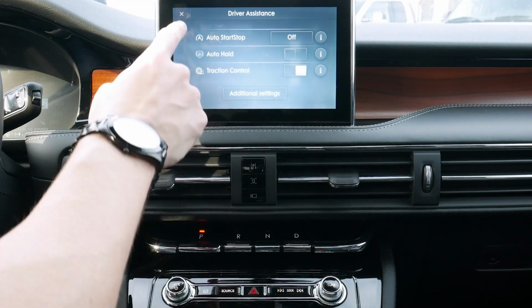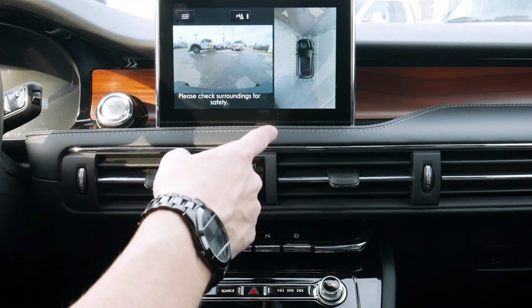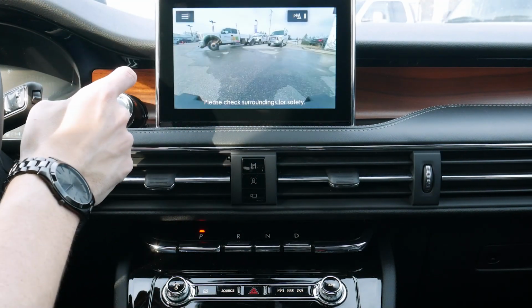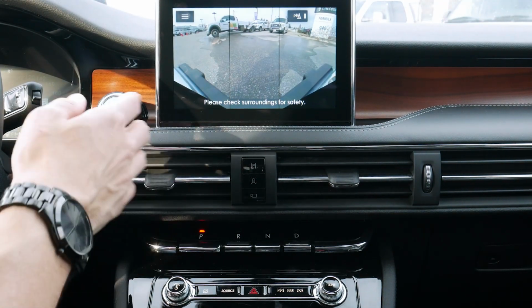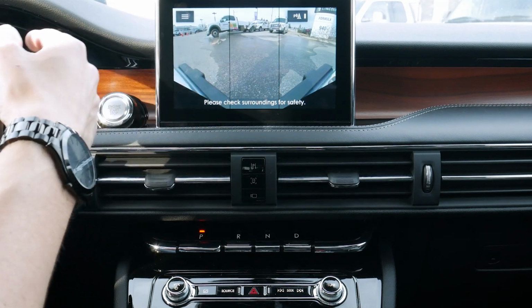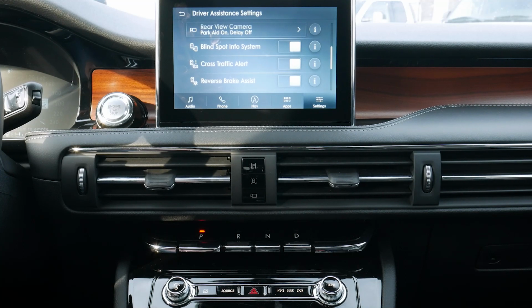Pushing this button brings us back to that driver assistance screen. We've got our 360 camera. So we've got our nice full 360 view there. We can push this hamburger icon to get to a front partial view, or a front 180-degree view. So really, really nice if you're getting out of tight spaces or coming from an underground parking. You want to make sure there's no pedestrians coming from the left or the right-hand side there. But very straightforward to use.